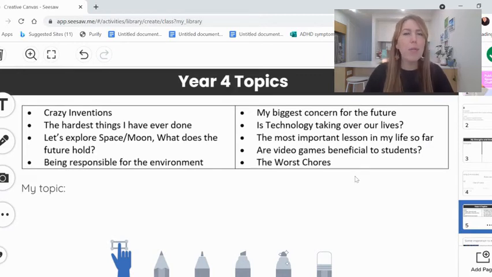Now, really be thoughtful as you select your topic today. Look at each of the dot points and think to yourself, is that a topic that interests me? Do I know a little bit about that topic already? There would be no point in selecting a topic that you're not interested in, because presenting a speech is all about being passionate about what you're talking about. If you're not really into the topic you chose, it's not going to make for a great speech, especially because we'll be working on it for 3 weeks. So it needs to be a topic that you think you will enjoy. So your goal today is to choose your topic and to write it down the bottom here.